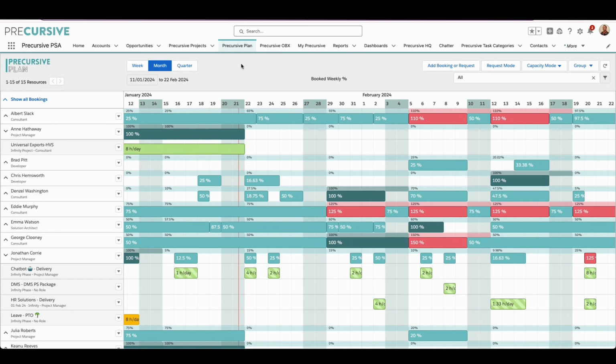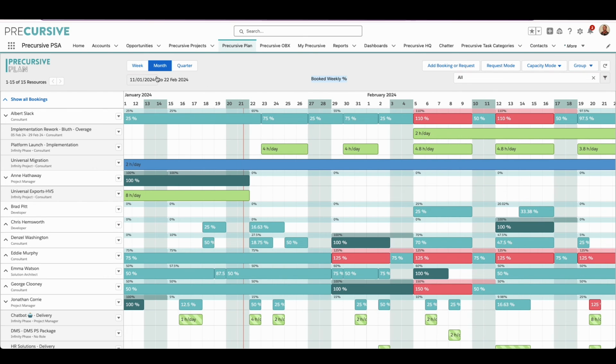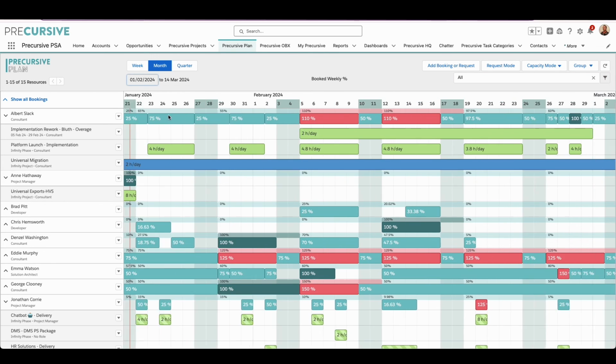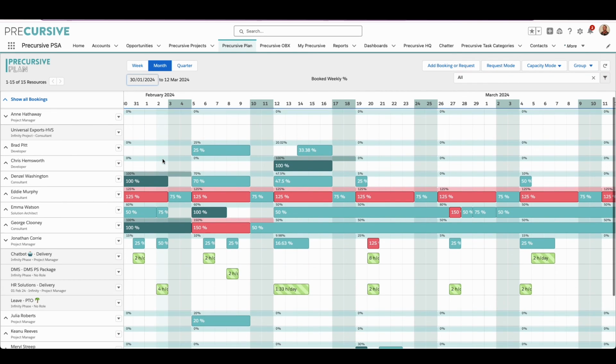Each bar parallel to someone's name shows their availability and their capacity. So for example, if we look at Albert, we can see over particular ranges what we've used up, what he's got available. And then there's a roll up on a weekly basis, because this is showing what's booked weekly, showing us weekly availability. So for example, at the beginning of February, we use our date picker here, and we can see how his capacity adjusts over time and a roll up of that based upon all of the projects that they have.